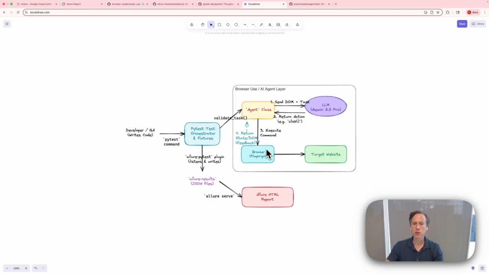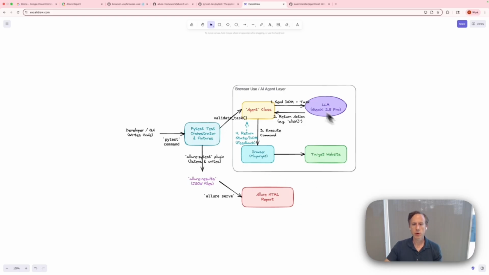We're going to execute the command that will go to an embedded browser. It can also use your Chrome browser or other browsers. We'll see how to specify that. We go to the website and then we return that state and pass it back to the agent class. And the cycle continues. Now the agent will have more information about the layout and the task at hand and continues to make decisions.